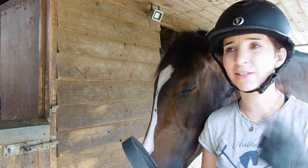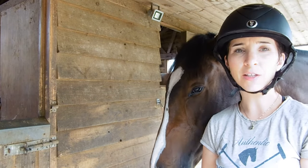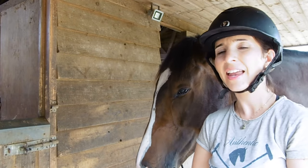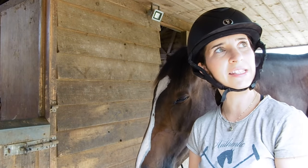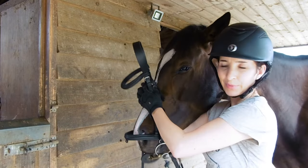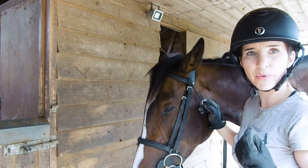And the horses are getting so fed up with all the flies and everything. And it's like, come on, if we're gonna be plagued with really muggy weather, loads of flies, at least let it be sunny. Like, what is this grey misery? Do you know what I mean? I just need to take some deep breaths.